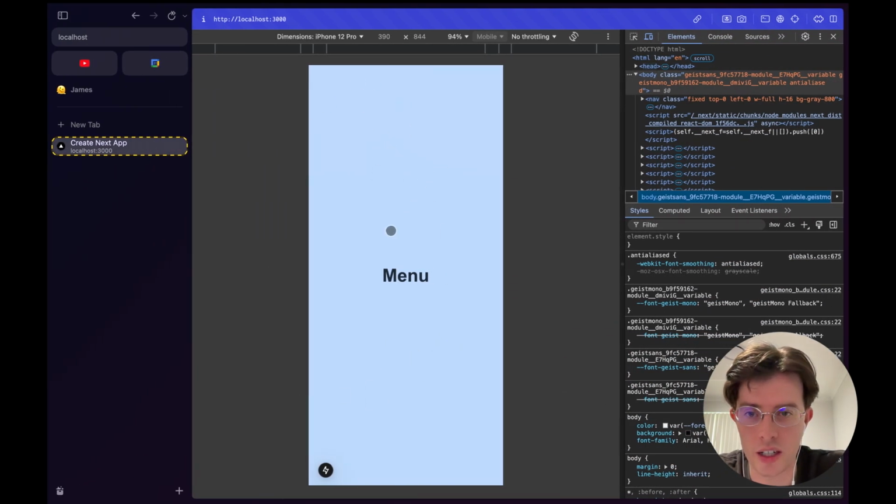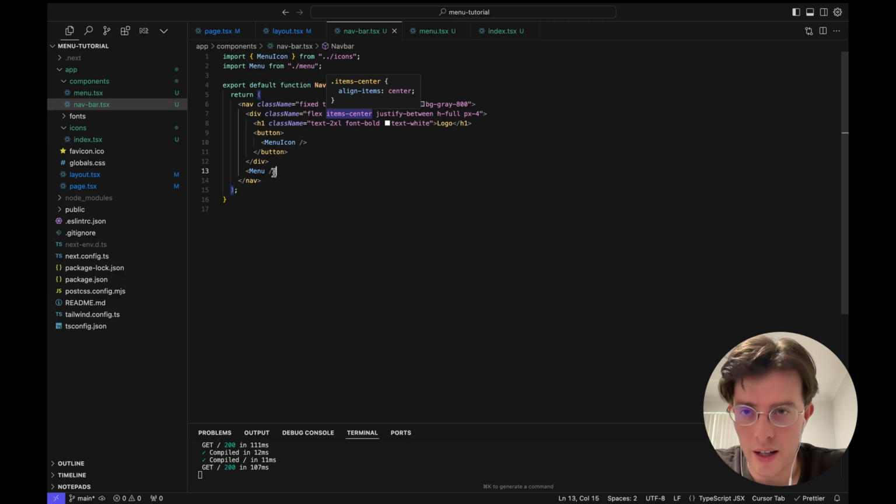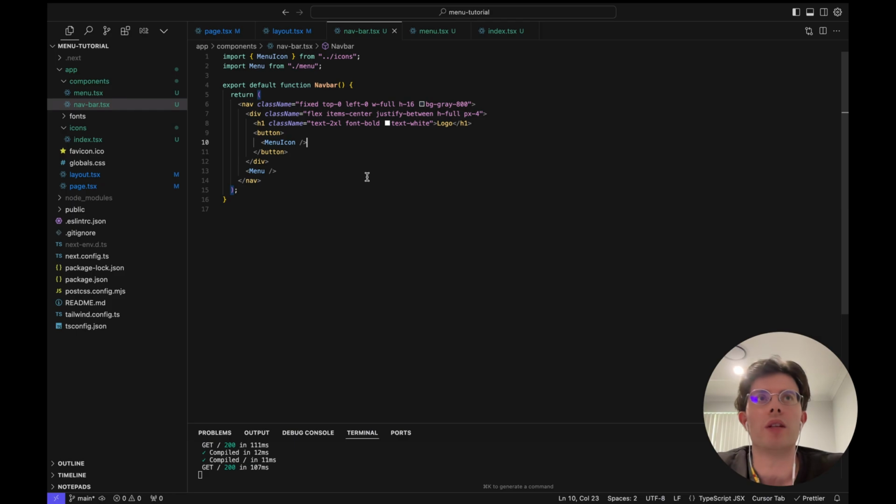So now the menu covers the whole screen. And you can see this scroll, which is not working. But I'll come back to that. So now we have the menu and the menu icon. On click, we're going to show the menu. Now, there'll be a lot of ways that you can do this, but I want to do this using a thing called a menu context.